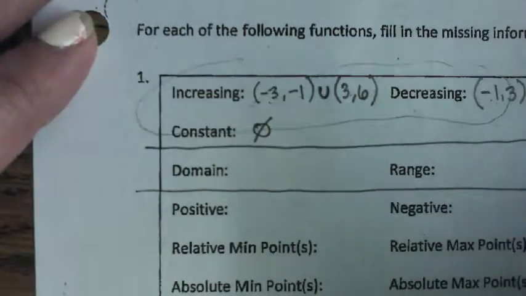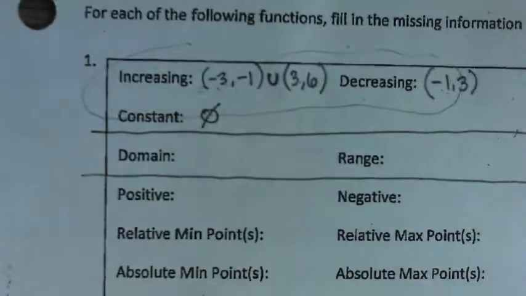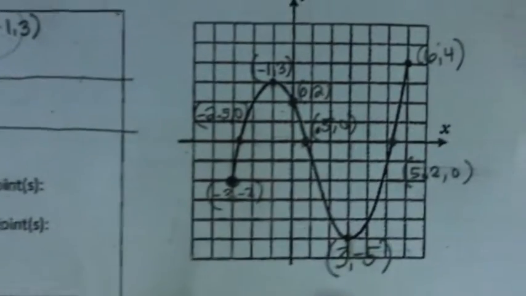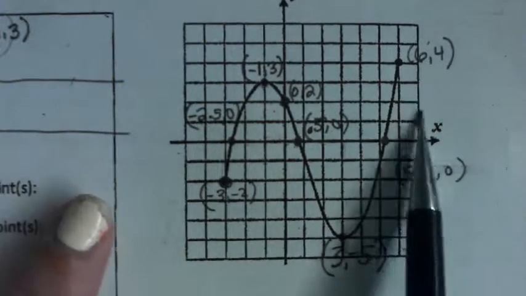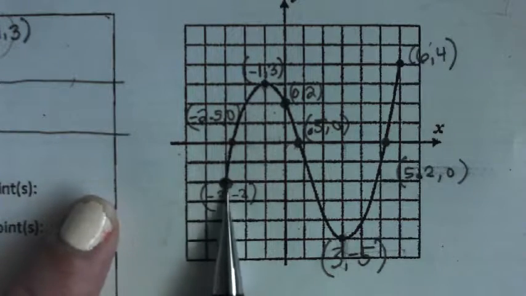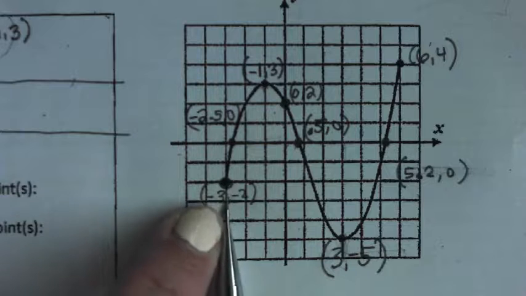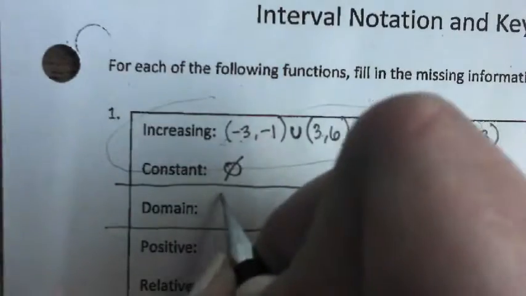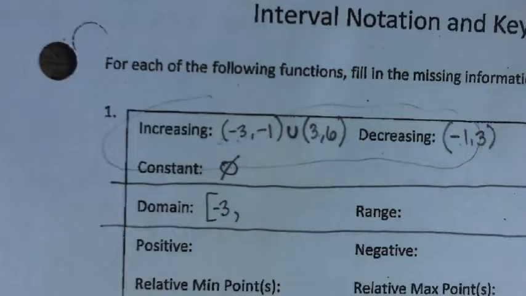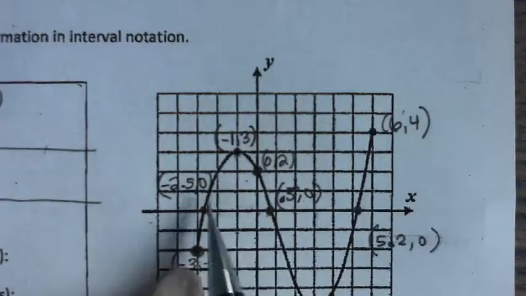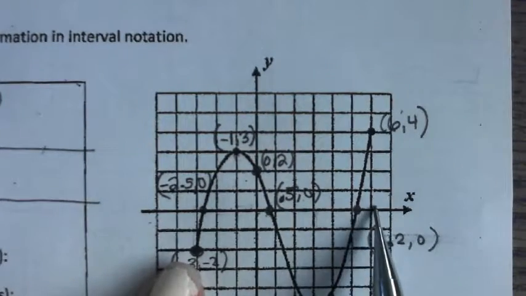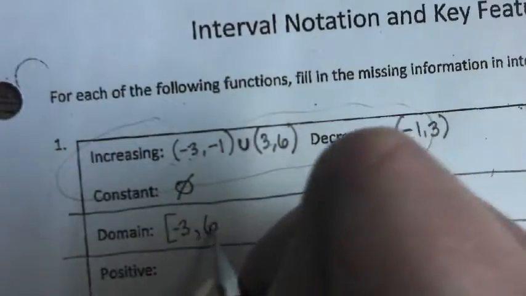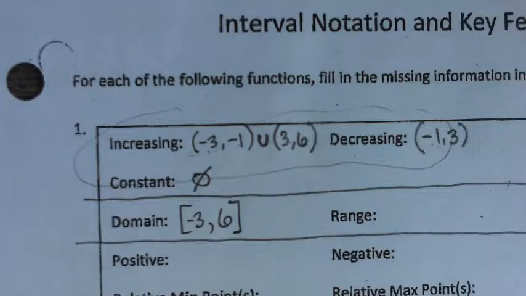Now, domain and range is another category we've talked about, but let's look at it. Domain is x coordinates, so what's the lowest x coordinate this ever reaches? -3. Does it include -3? Yes, that's a solid point. So that includes -3, so we'll do that with a bracket. So from -3 up to what? What's the highest x value? 6. Does it include 6? Yes, it's a closed circle. So yes, we use a bracket.